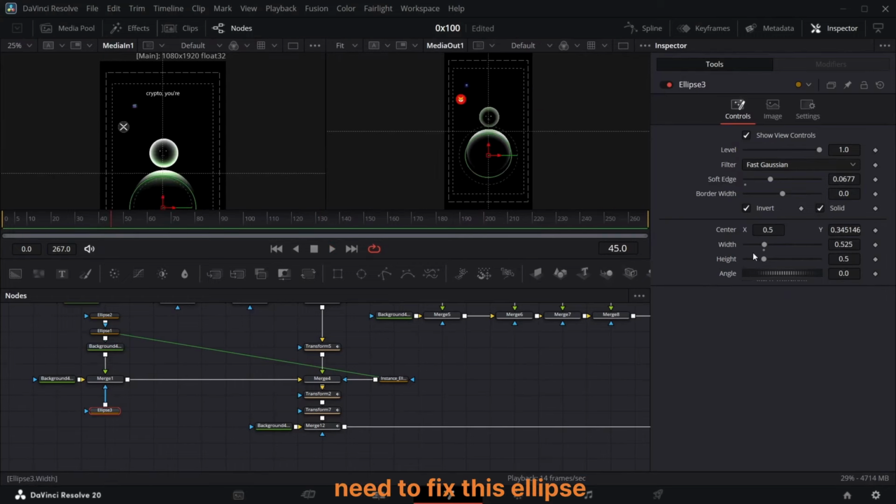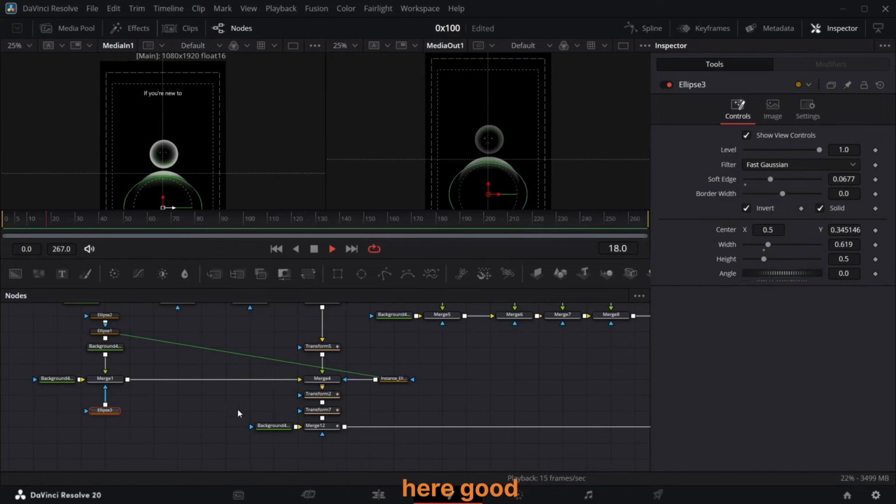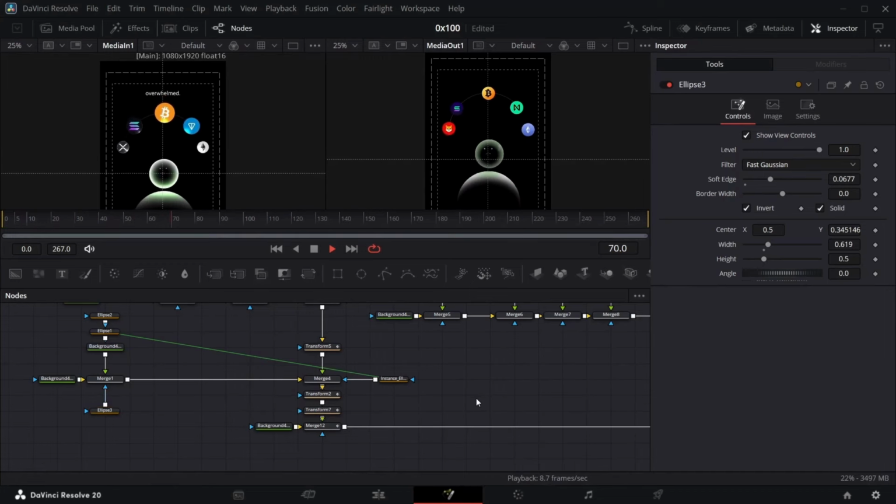I need to fix this ellipse. Yeah, it's better now. And if I play it now, you see, good.